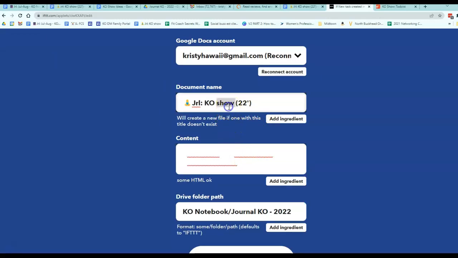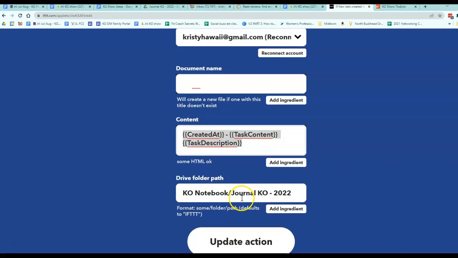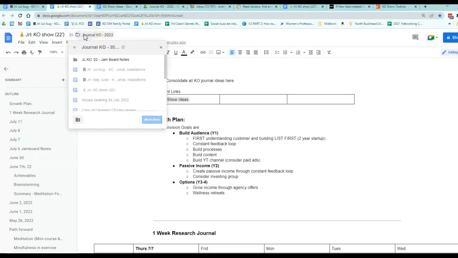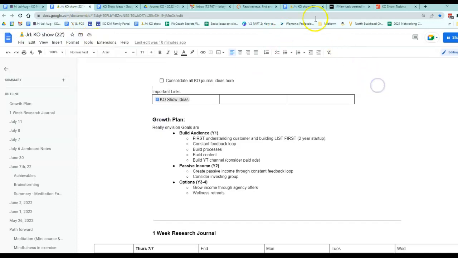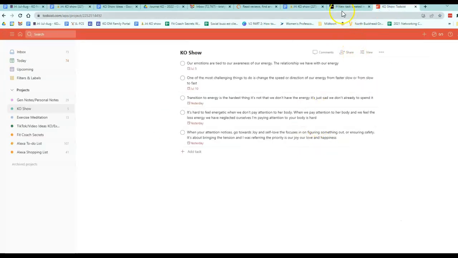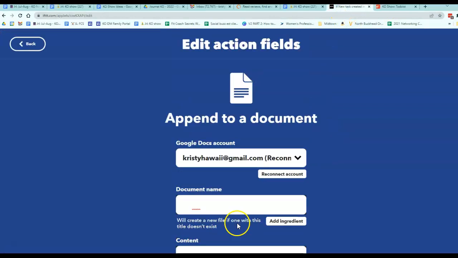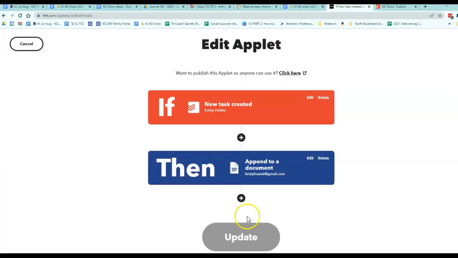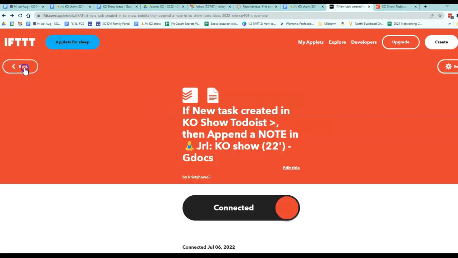So I can't change the name of this because it's going to mess it up. And then, is this in the same folder? I did put it in the same folder, Journal KO. So I have a journal folder. Instead, I used to have Evernote, but now I changed over. So update action. I don't think anything was changed, so I'm not going to do it. I think the main thing is it's not connected.